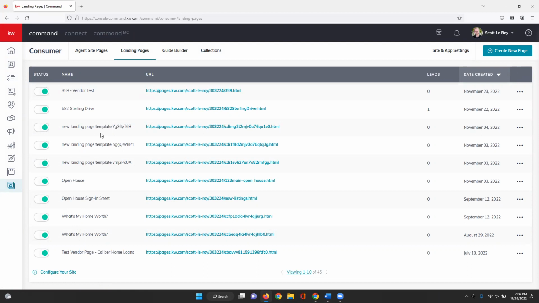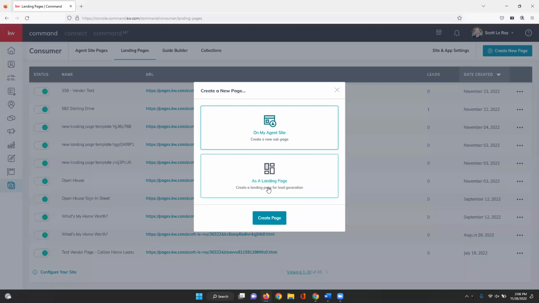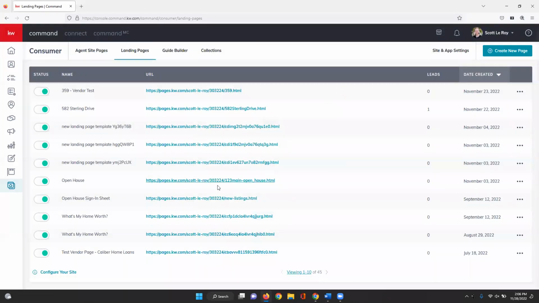So you can add those here. You will do that by clicking on Create New Page, and then you will click on Create as a Landing Page. Over here on status, if it is green, that means that it is live. And if you click on that for it to go gray, that means that it is not live. If we go over to the three buttons here, we are able to edit, change the URL, deactivate, delete.